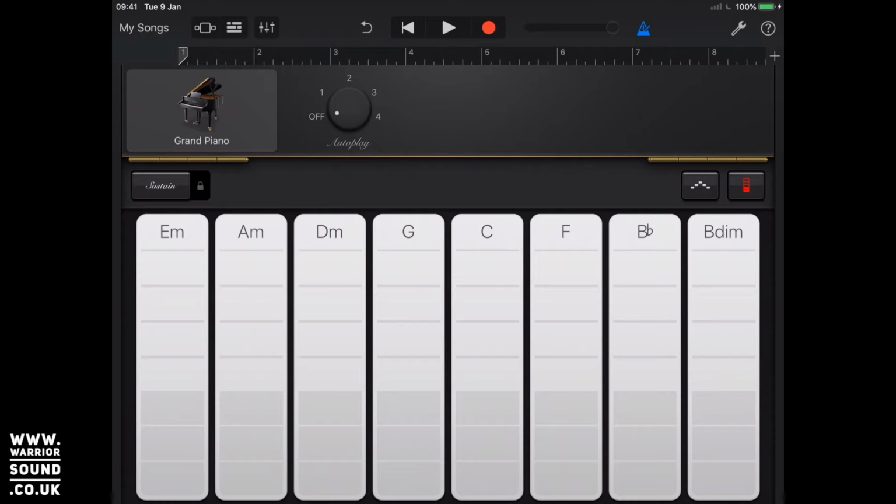And then above that, you'll notice it says grand piano, and next to that, it says autoplay. Somewhere on the multi-touch instruments, there's an autoplay always when you're in this mode. So what autoplay does, instead of you tapping it, you have to tap it continuously to get the notes coming out of it. You can turn autoplay on. There's always 4 versions of autoplay.